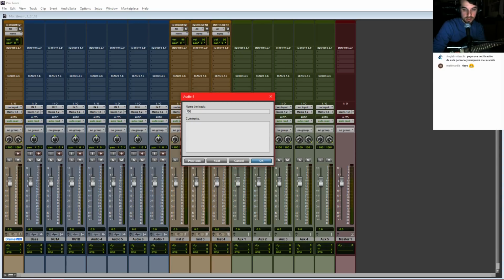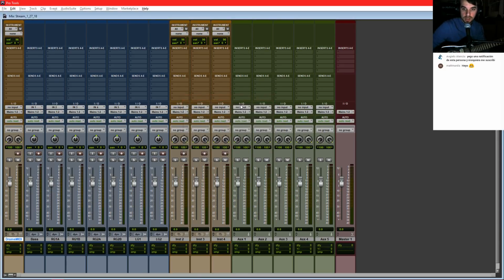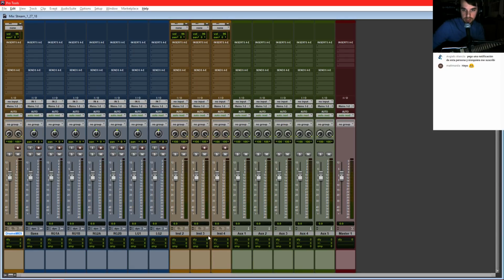And rhythm guitar 2, which is also double tracked. Oops, RG2A and RG2B. And I'll show you what I'm doing with that shortly. And then we'll probably have a couple lead guitars, though I haven't really decided. I don't know. I have no idea where this is going to go. We'll use these instrument tracks for something later.